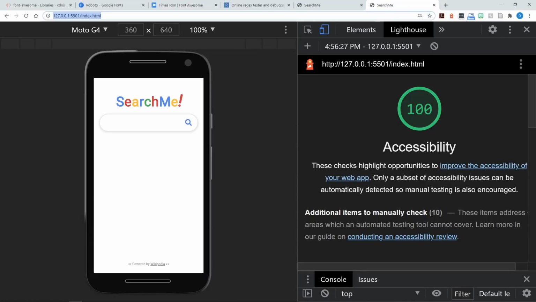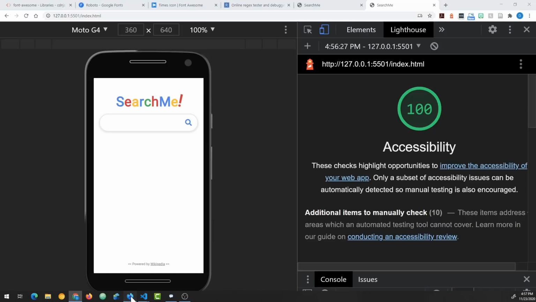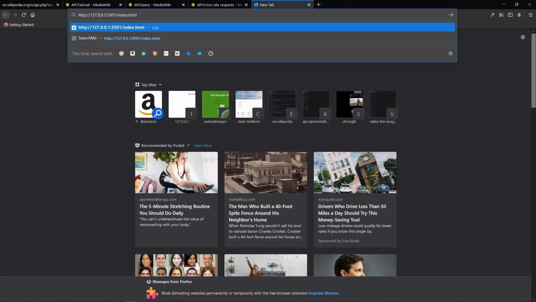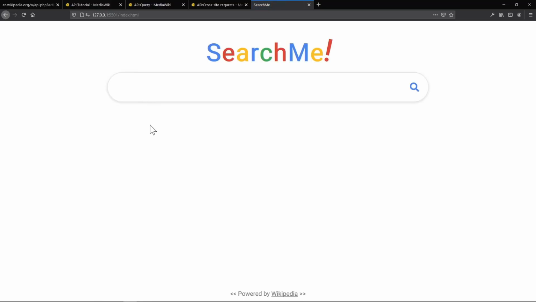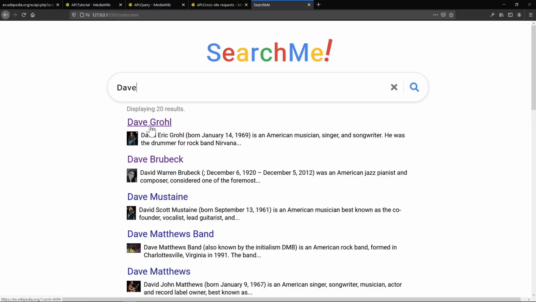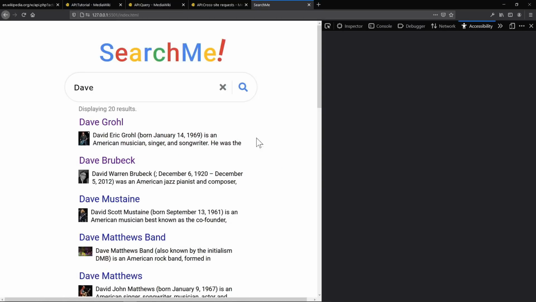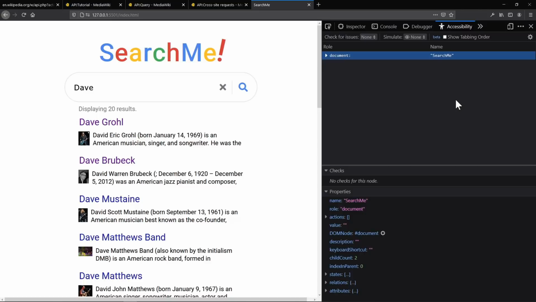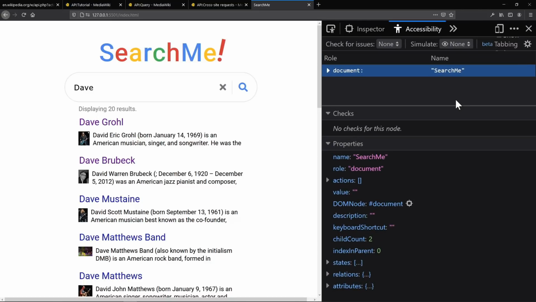Now let's copy this URL and we'll go to Firefox. And I have an idea, Firefox will have an ID or two of its own. There's the app. We'll just test it out. Seems like it's working just fine. We'll go to the Accessibility tab in Firefox, and I'm going to zoom this in quite a bit so we can see better. There we go.